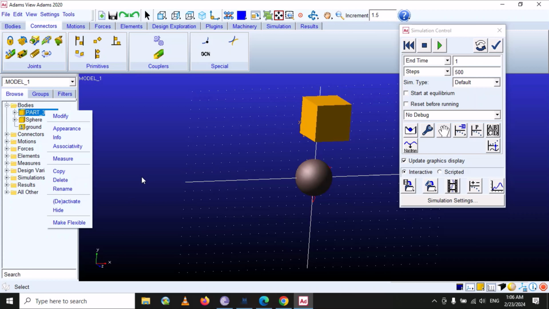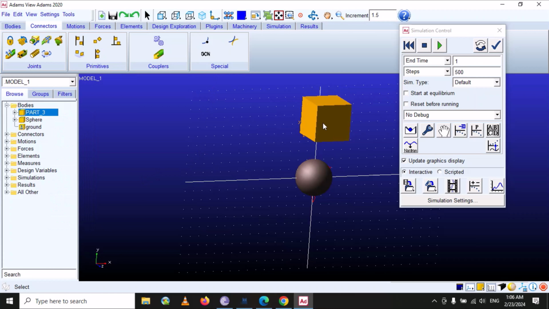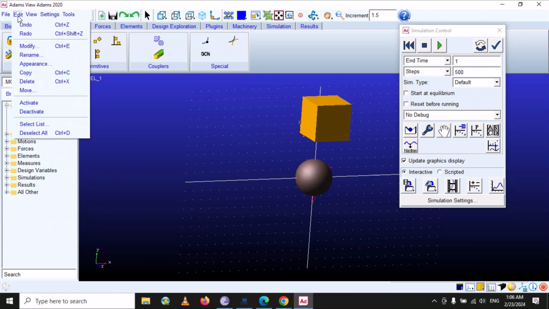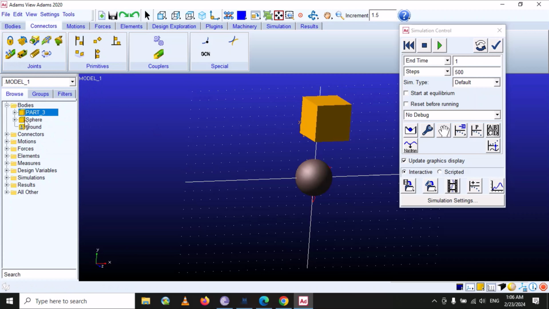And the last option is to make flexible, which we will learn later if we are going to do FE analysis and want to calculate the stresses induced in some bodies. So today I explained all the edit options. Here you can see that it almost has the same options. So instead of using this edit option, we will select this one. In this way we can select any part, and then we can do different edit options.